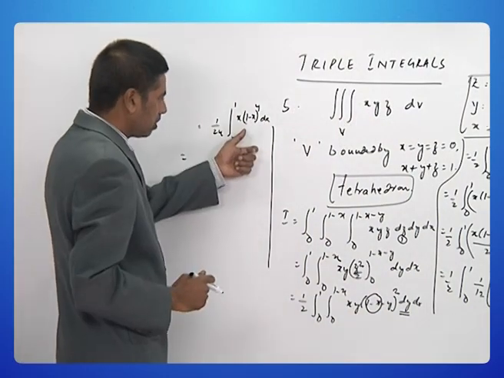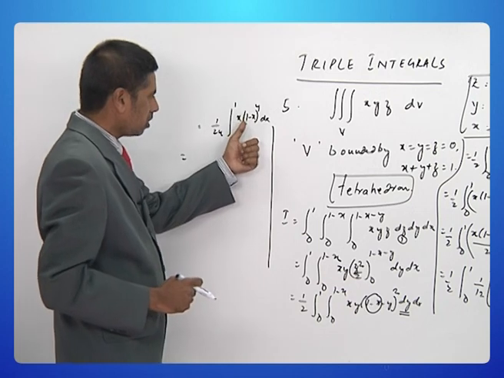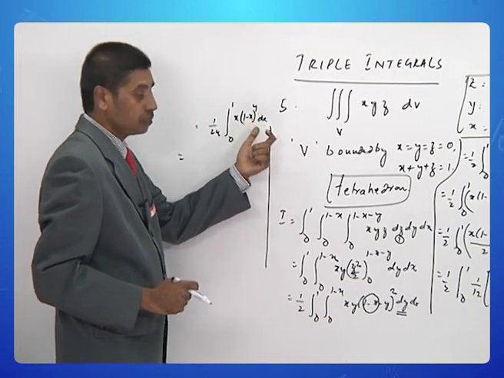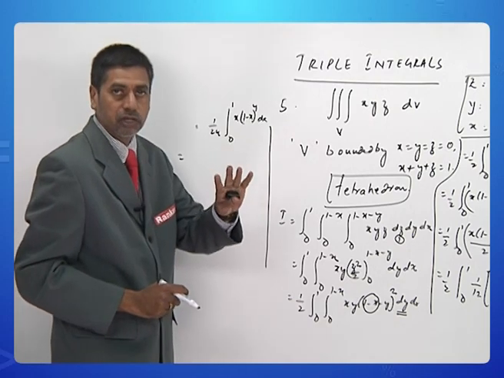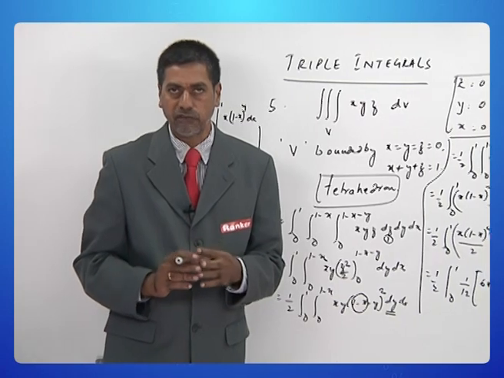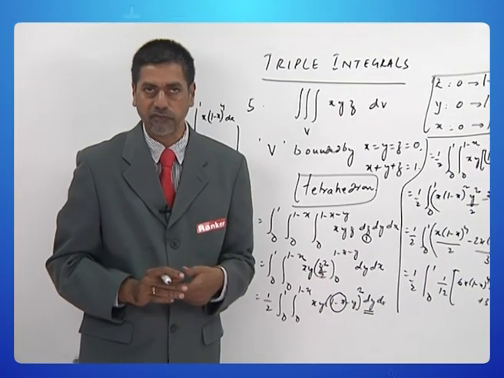Now again, there are several ways of doing this. If you fall into the trap of expanding (1 minus x) to the power of 4, you will get 5 terms. So we should avoid that situation. Now we already have a very sound knowledge of gamma and beta functions. I will convert this into a beta function now.